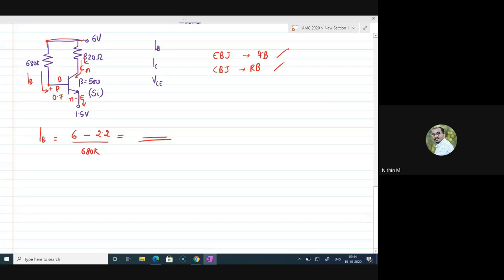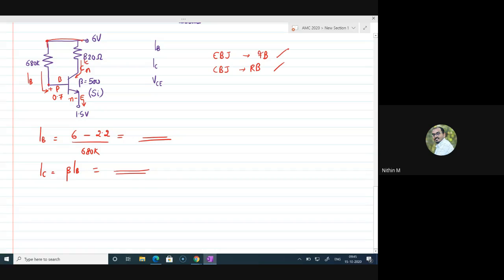So now if you check the base current value, you will get an answer. You can try that now. If you know the base current, you can find the collector current by the simple relation beta into IB. We will definitely be looking at these relations and the current equations from tomorrow's class. This is just to know how familiar you are with these kinds of DC problems. So you can find IC, that you can try out.